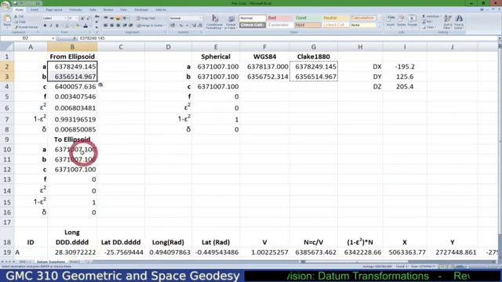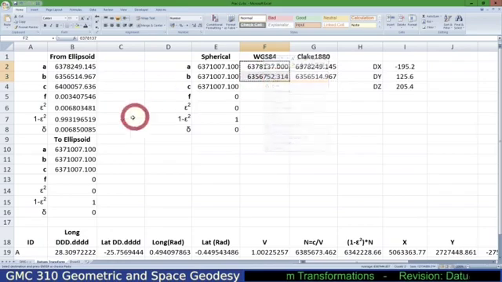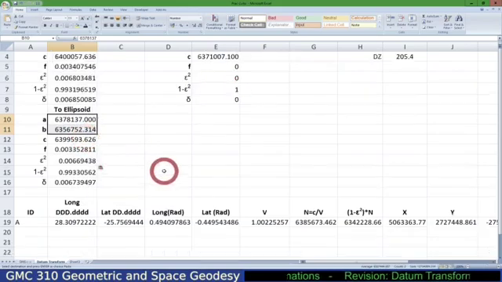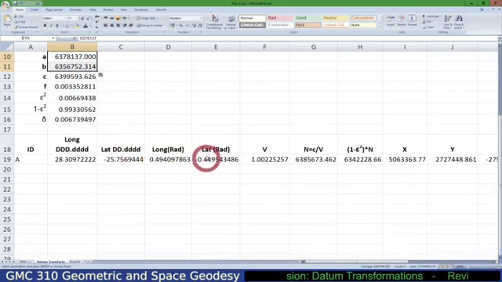Except I don't want to go to the sphere over here, I want to go to WGS 84, so I'll copy that and I paste it over here, and the rest of your calculations is all done.